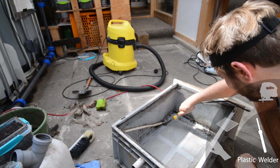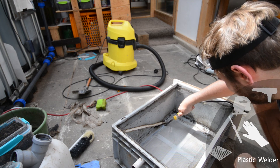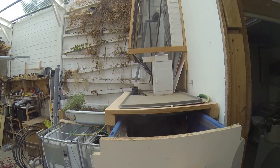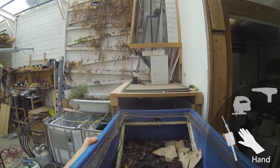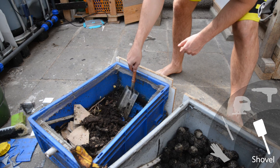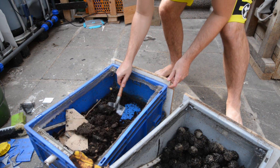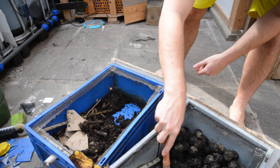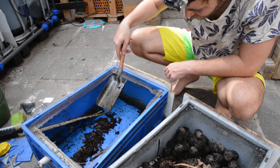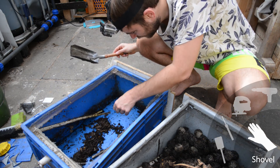Emptying out the upper drawer — with lots of pupae still in the soil — into the middle drawer now. The water creates moisture and soaks the compost material, making it easier to consume by the worms and larvae. The wet compost prevents black soldier fly larvae from turning into pupae in the compost drawer because they prefer a dry place to pupate, so the larvae crawl off as they are supposed to do. The ramps are destroyed in this level and need to be replaced later.